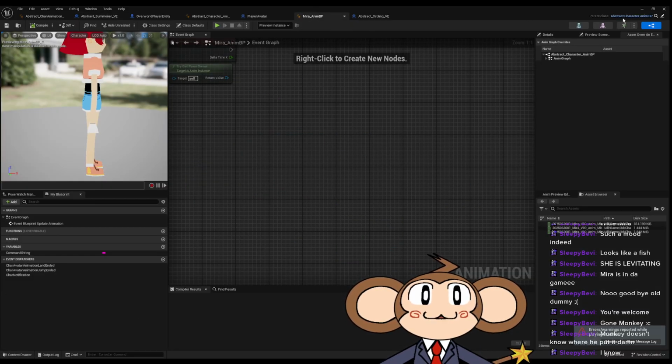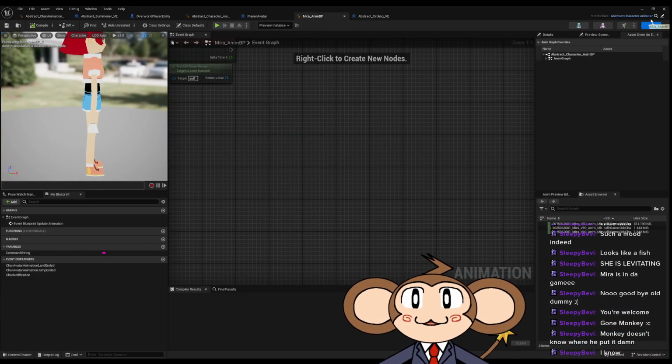Mira is from abstract character and NMBP. This should be settable.